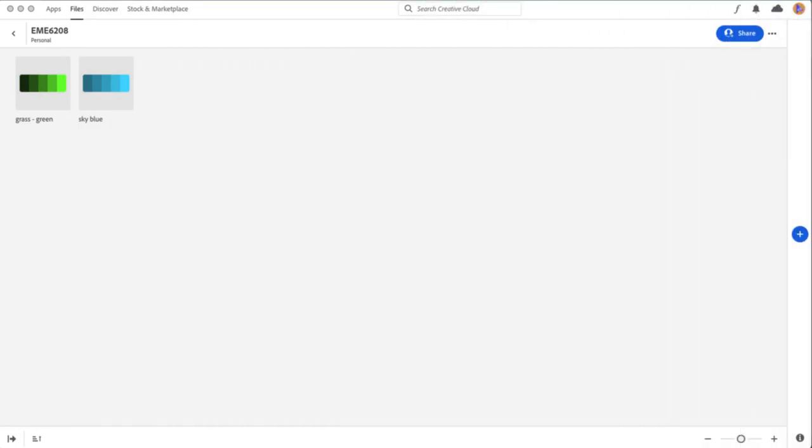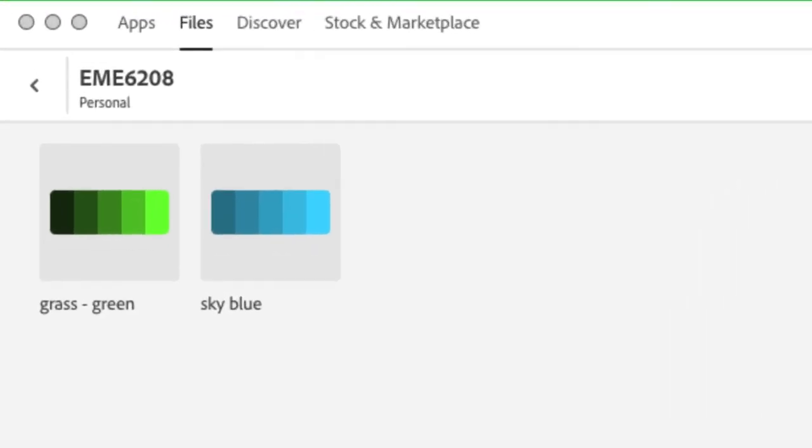Switch over to my Creative Cloud and you can see these swatches that I just saved. Okay, and there you go. You can see that I've got the two different palettes for the blue. That's how I pick my colors, and then I manipulate the colors as a suite, and then I make sure that they satisfy the requirements with regards to accessibility for children who may be colorblind. I hope this helps you in the future.